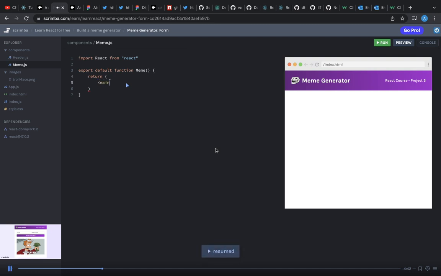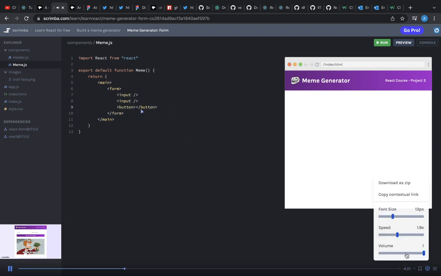The reason I mention that is because I already know ahead of time that I'm going to use a main element to surround everything else on my app. If you didn't do that, it's completely okay, but this inside of here is where I'm going to put my form. I already know that my form has 2 inputs and a button. I've already got my button text copied and I'll paste it here since it's got the little emoji there. I also know that I want these to be a type of text.